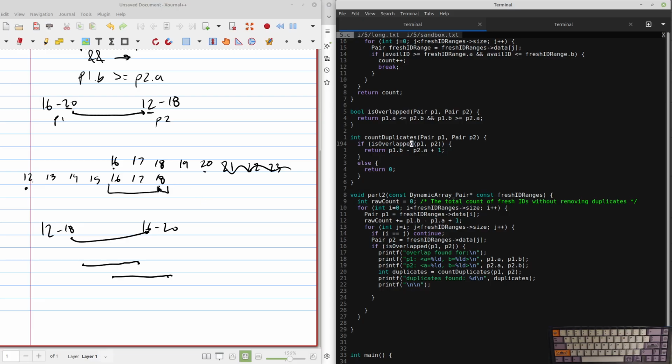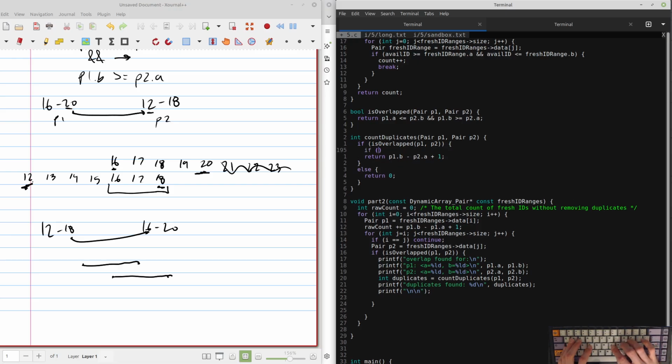Yeah, because you need the B that's part of the overlap. This B is not part of the overlap. This B is. This A is not part of the overlap. This one is. So, would it always be the smaller B? Maybe. Let's just see if that works.